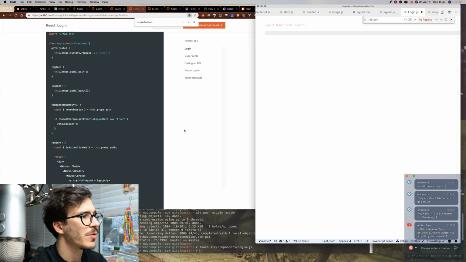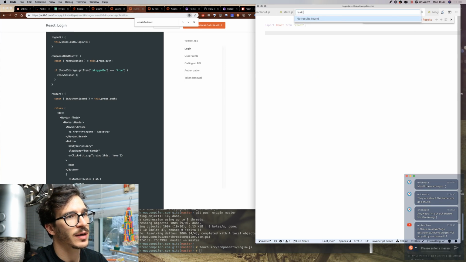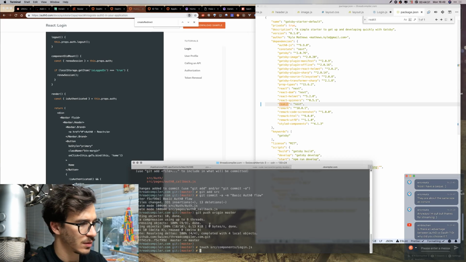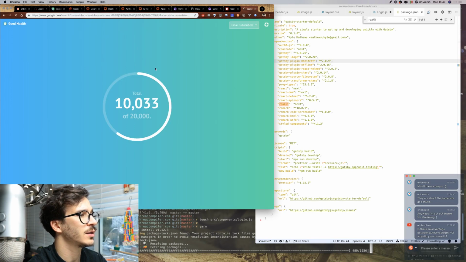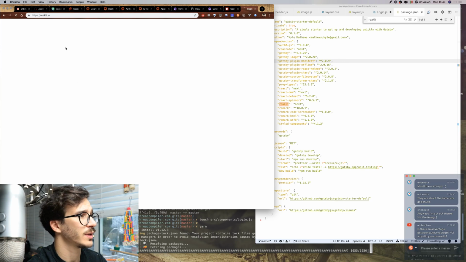So should we use React? I have React. Actually, let's change React to be Next so that it potentially works better. So React Next, and we call yarn, and then I open React because it is a really good UI toolkit.